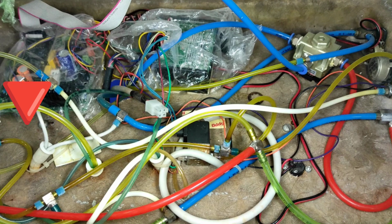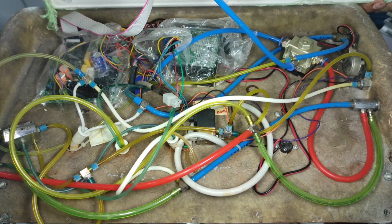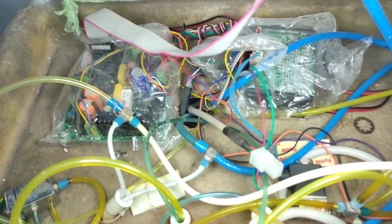On this corner are the two solenoids which are controlling the water supply to your air rotor. In a few upcoming videos we'll also solve this problem, whenever there is water blockage to your air rotor, how to solve it. Okay, so here is a close-up look. This is the main circuit of my dental chair.